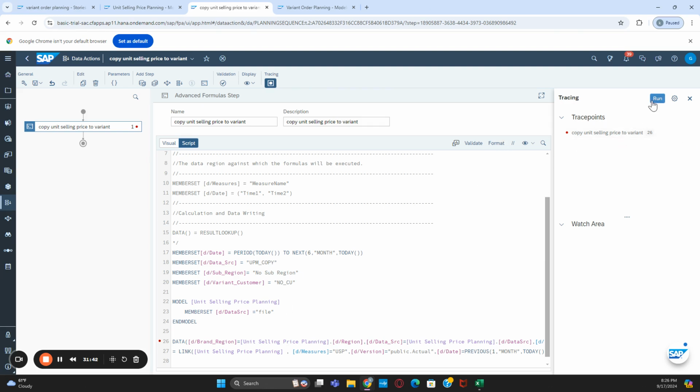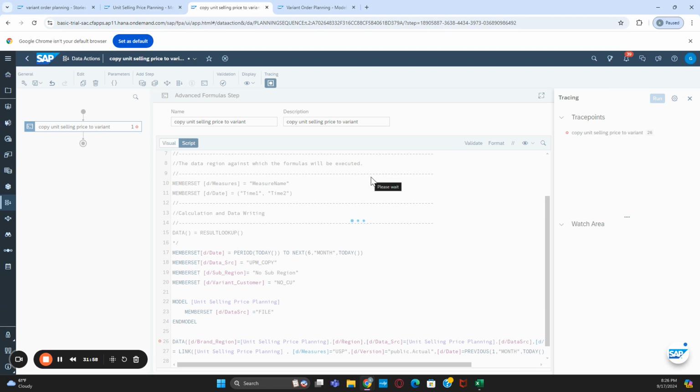Once we save, then only it will run. This is the problem. This is uppercase. Data source should be uppercase. Now let us run.